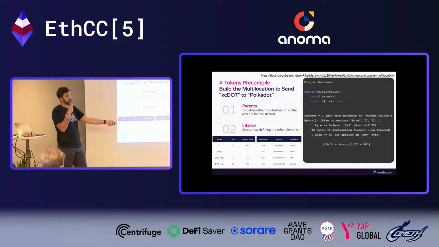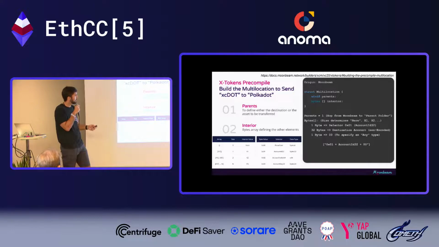Now, the account number in hexadecimal is not the encoded value. And then this is a rule that you just have to trust me on: you have to put 00 at the end. It's because we want to say that this is any type of account. It's not a Polkadot type account. It's not a Kusama account. We just prefer to put any because it'll be more generic and compatible with all types of accounts.